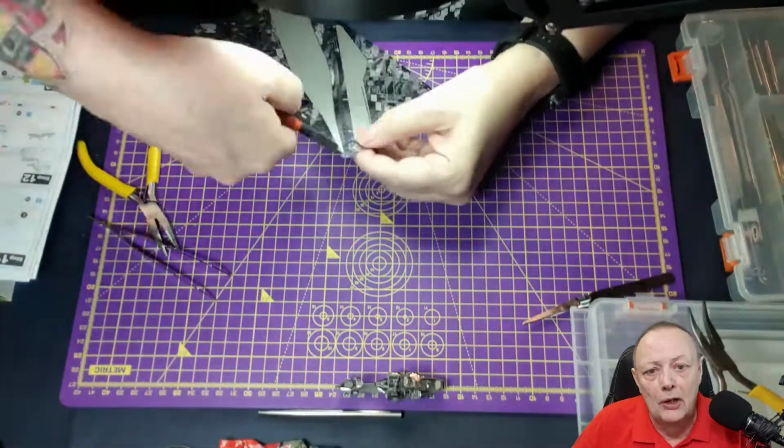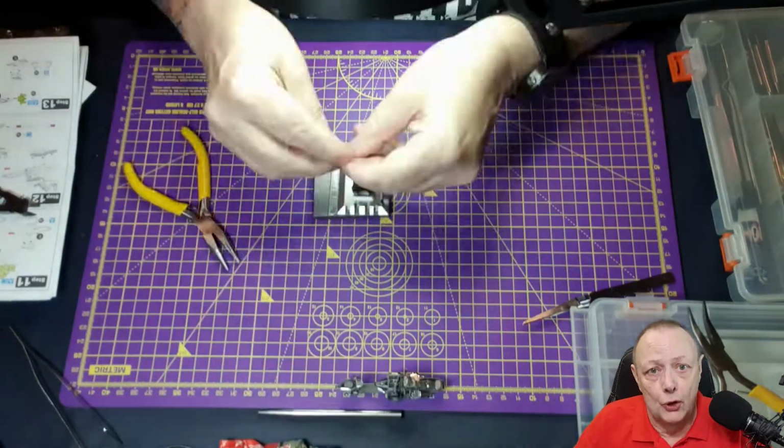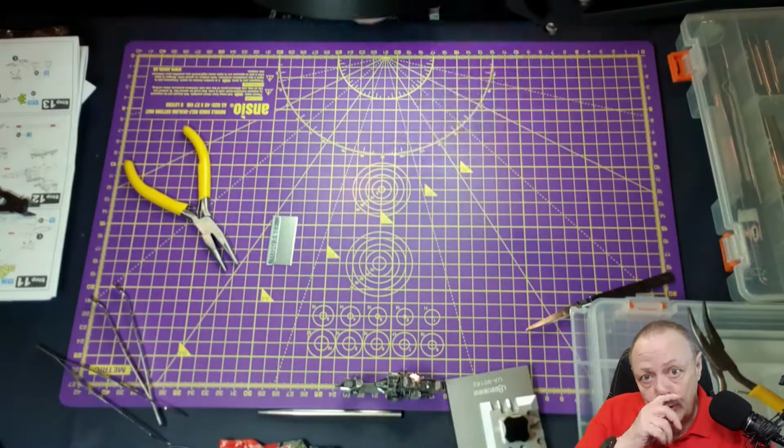This has been about 2.5 hours work, and I'm starting to make mistakes. I made a mistake on the conning tower putting that together. I'll come back to that in a minute. But I've also made a mistake in recording the video.